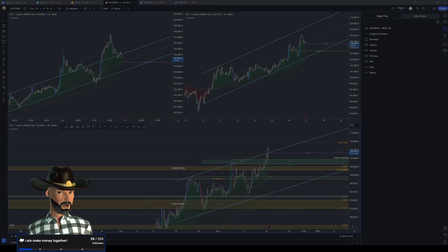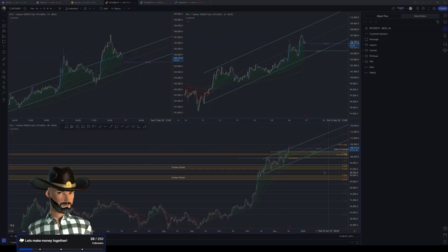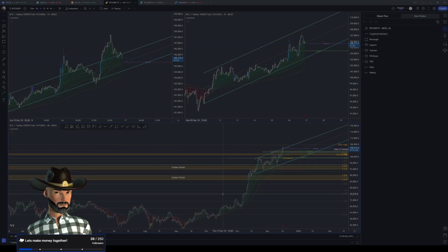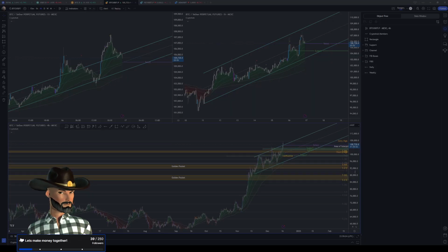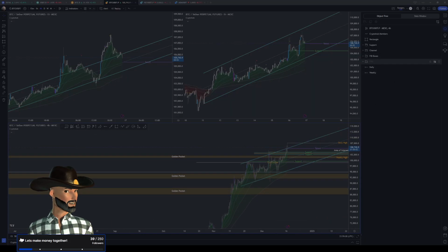Now if I zoom out, on the face of it you're like, how do I make sense of that? So this way, group it up. Keep the drawings there, but only show what you need it to show.